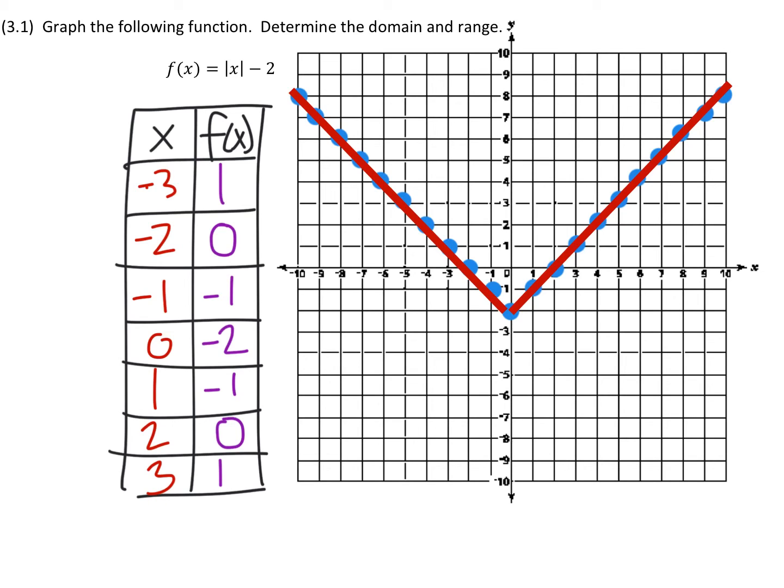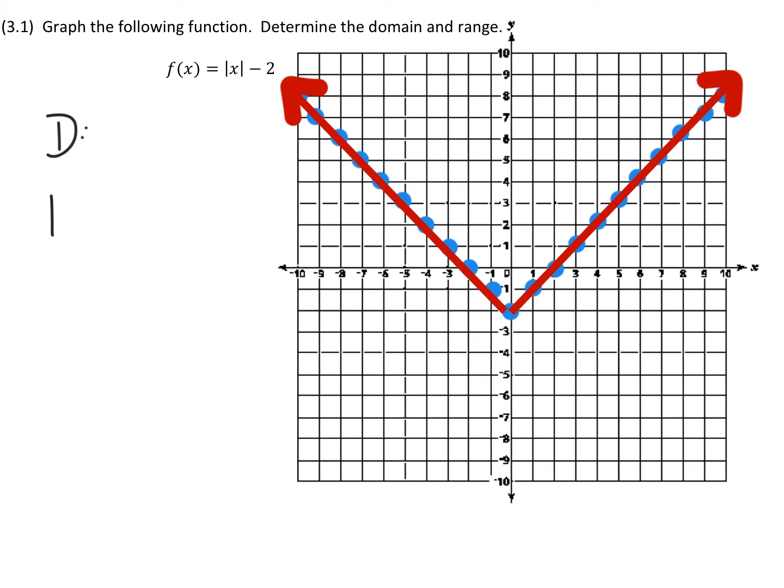Let's go ahead and figure out the domain and range. We'll write the domain and range in interval notation. So we'll be using our brackets or parentheses in order to represent this. So now the domain is our x value, so we'll go from right to left, and how far to the left will this go? It will go all the way to a negative infinity. How far to the right will it go? To a positive infinity. Now the reason we use regular parentheses here is because they're not included in the domain. Those are two undefined values.